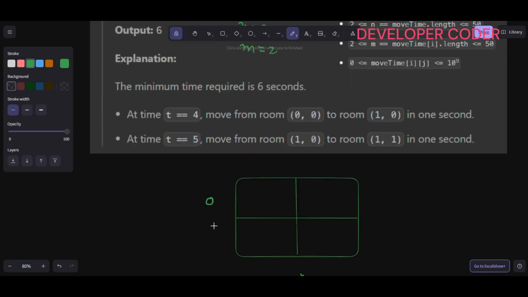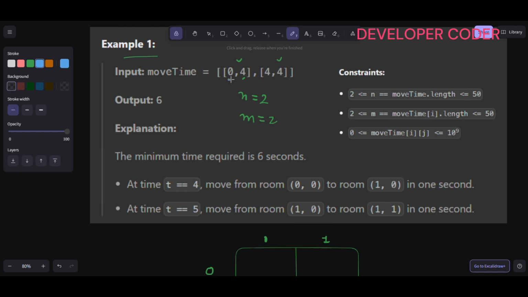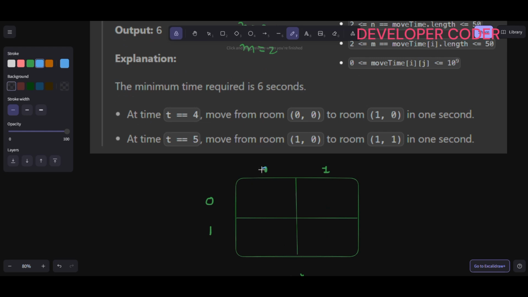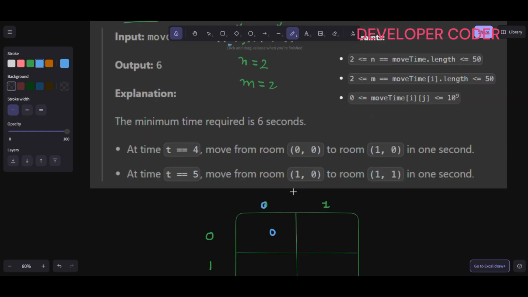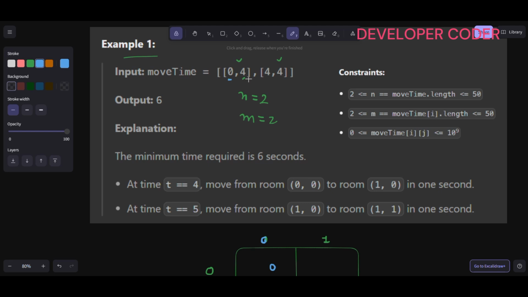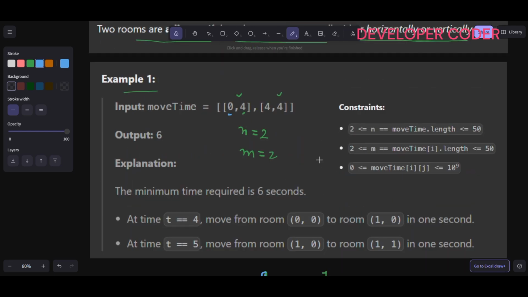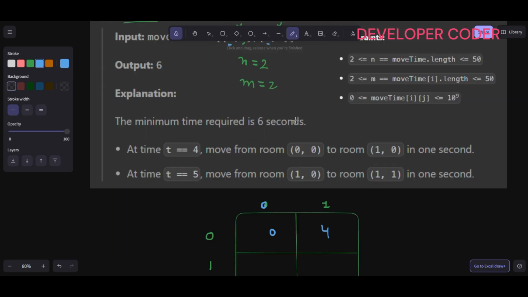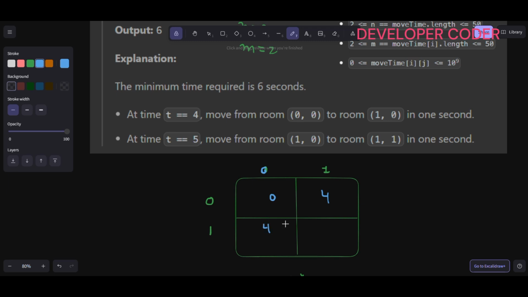And here if I give the indexing 0 1 and 0 1. This is the value at (0,0), so at (0,0) we have the value 0, at (0,1) we have value 4, at (1,0) we have value 4, and at (1,1) we have value 4.